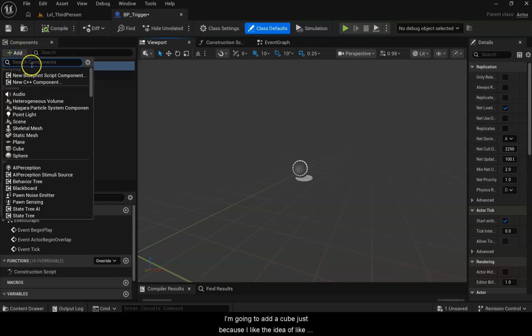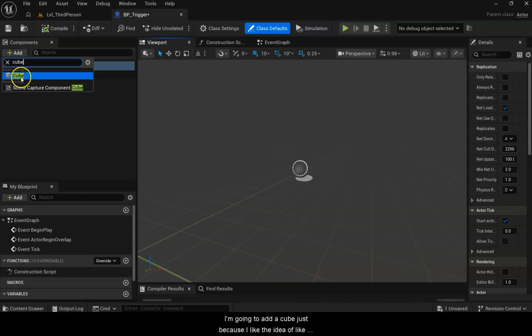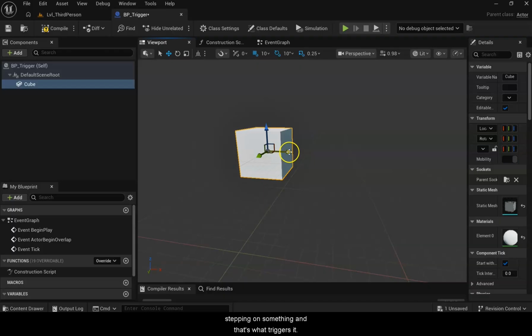I'm going to add a cube, just because I like the idea of stepping on something, and that's what triggers it. So I'm going to modify this so that it looks like a plate that you would put on the ground.